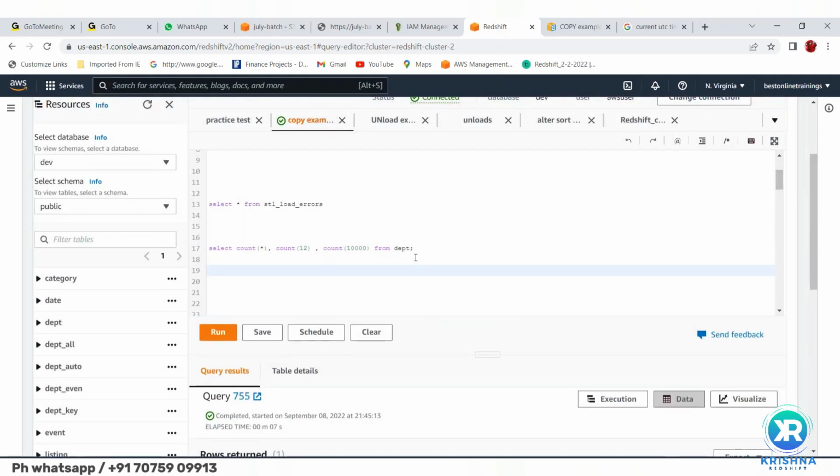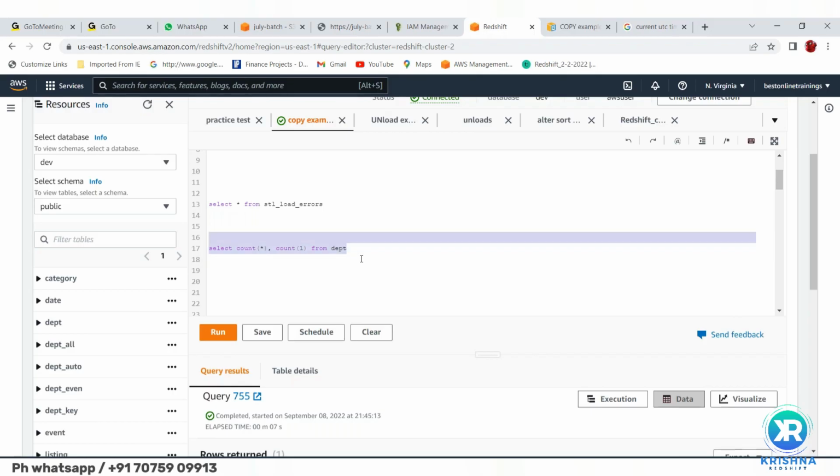Then the next question you will ask is, what is the difference between count of star and count of 1? I just took 1, or it can be 10 or 12 or whatever, from table. He will ask what is the difference between these two. These are definite entry questions.